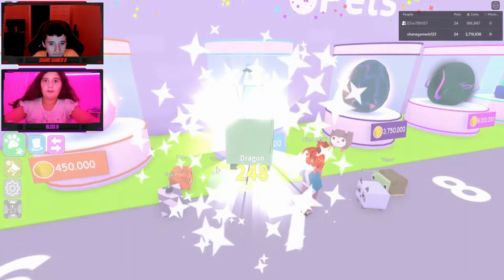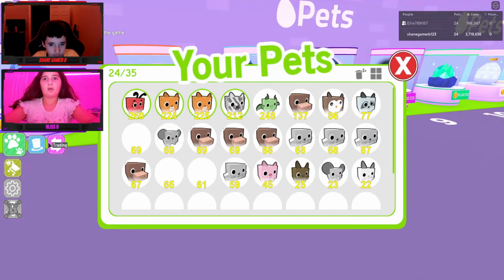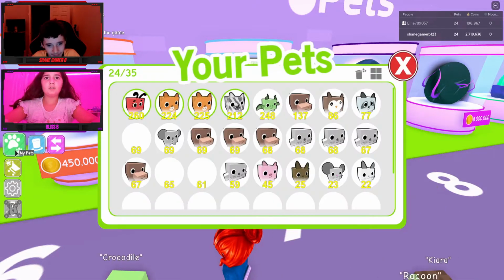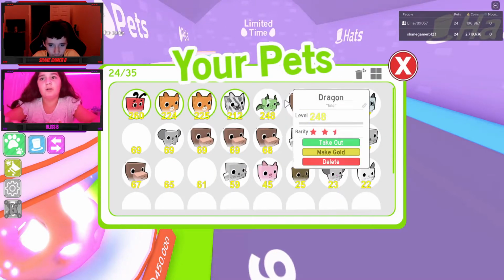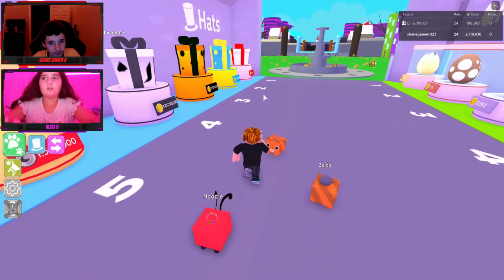Let's go. I'm buying one. I got a watermelon. Wait, what did I get? Oh, I got the real one! Let's go! I got a watermelon. Should I at least equip that? It's 242. Let me unequip the worst one. 242? Oh, that's good, actually.